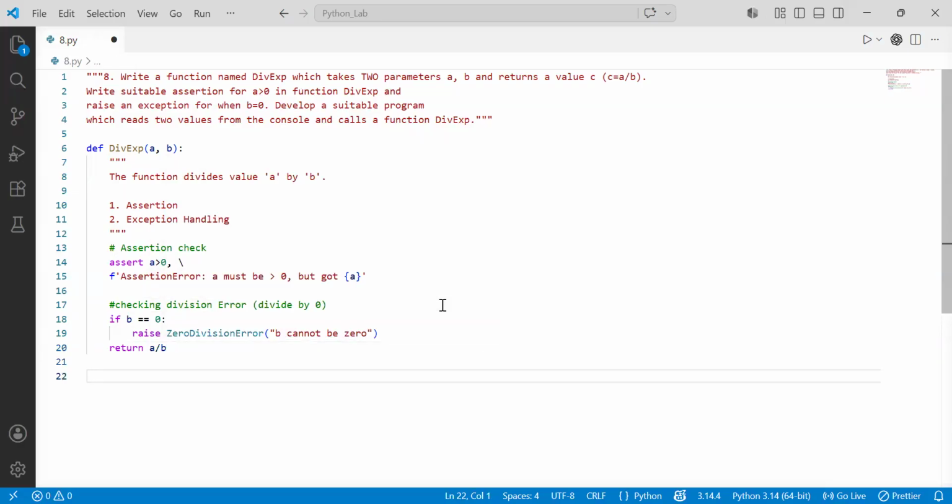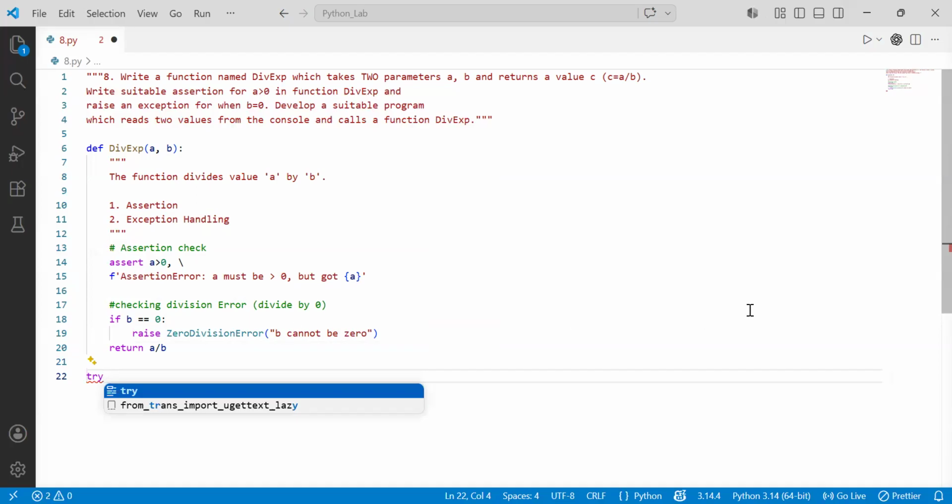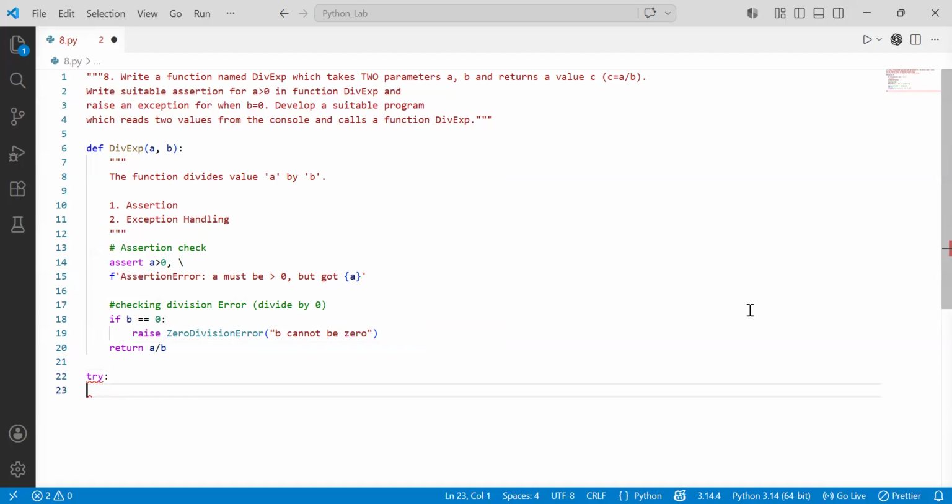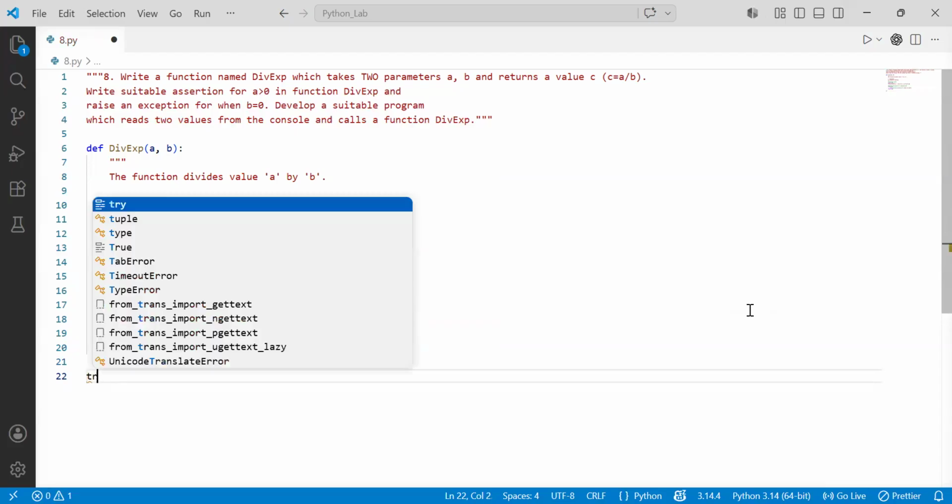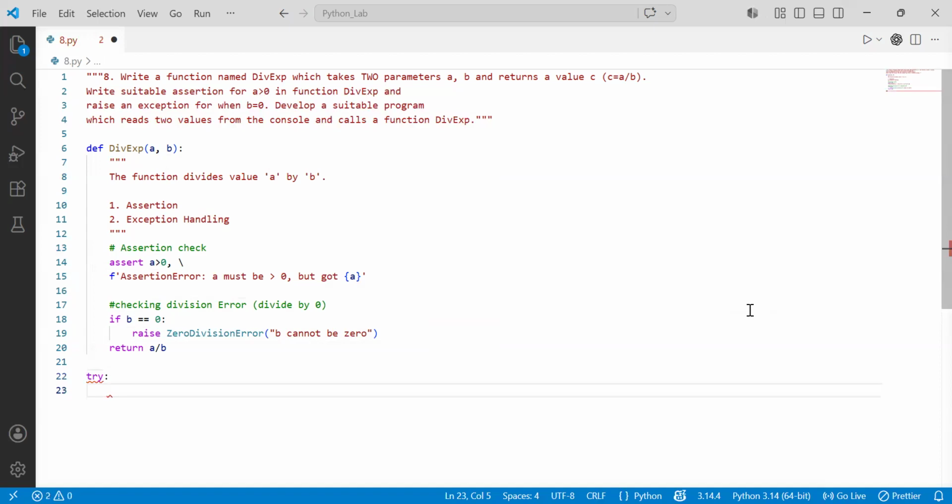Now after writing this, the program is actually completed here only. But since we have to apply exception handling, take the try block. Inside the try block, take user input.